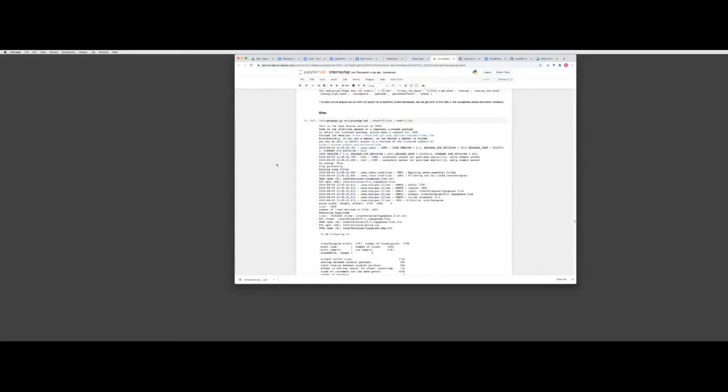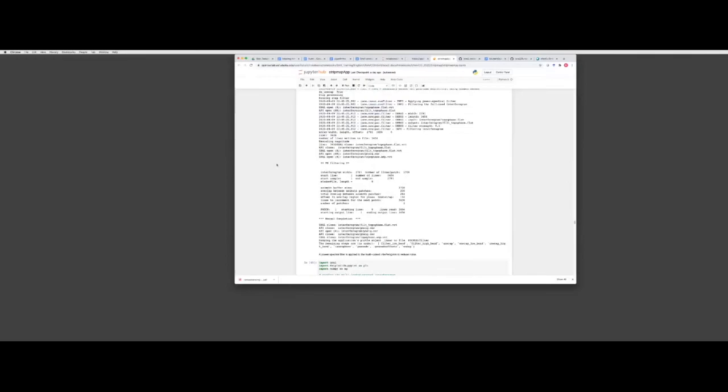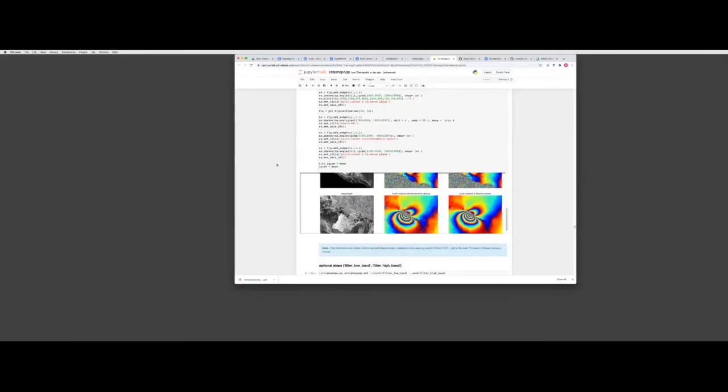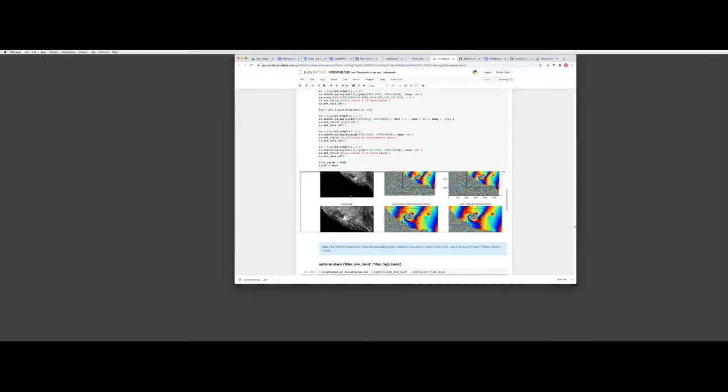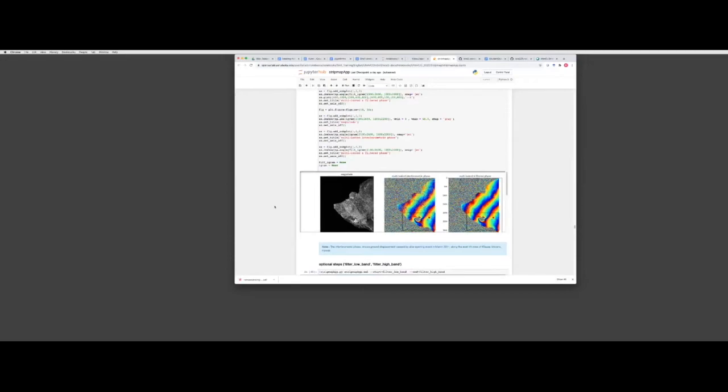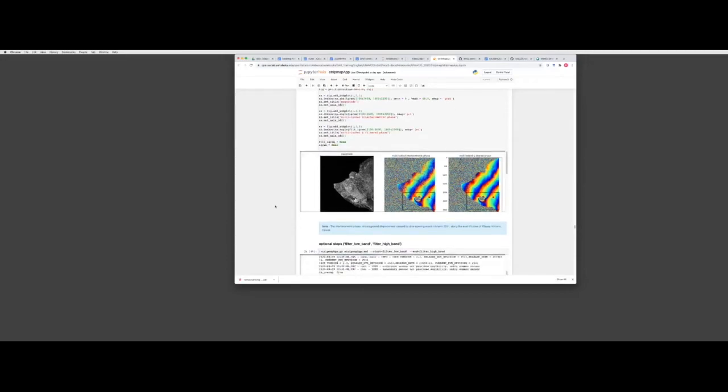In this step, we are running the traditional Goldstein filter on the interferogram just to beat down noise a little bit more. The data is already multi-looked, which is averaged, but this is to improve the correlation. At the end, you should see an interferogram like this one, and the left is just the magnitude.